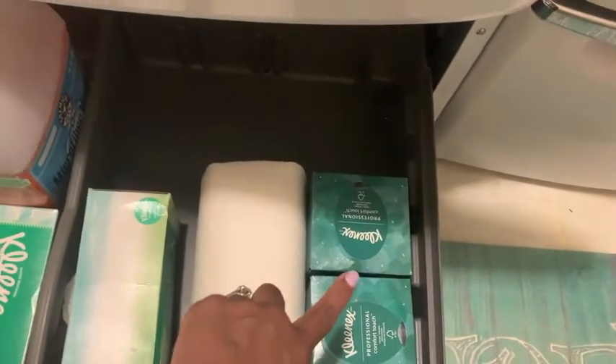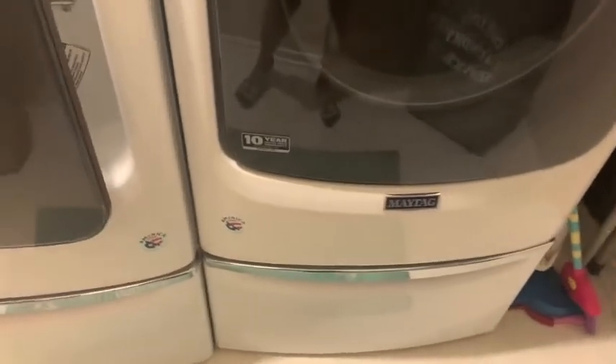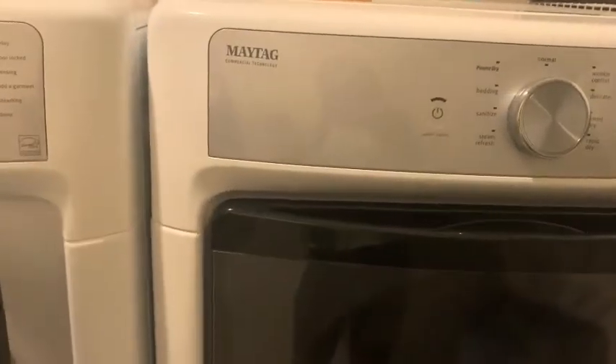I like them because they bring the washer and dryer to a comfortable height level, and my laundry basket, which is on wheels, can just slide underneath — it's easy for me. In this one we store towels, and in the washing machine side we store extra Kleenex, paper towels, and a special cleaner for our microfiber cloths that helps them last longer. They're about an extra $200 to $250, but I wanted the washer and dryer at stand-up height, so that's why we purchased them.